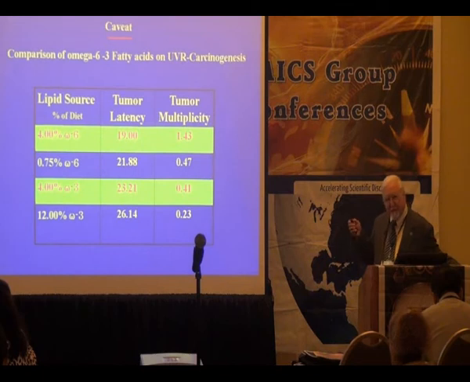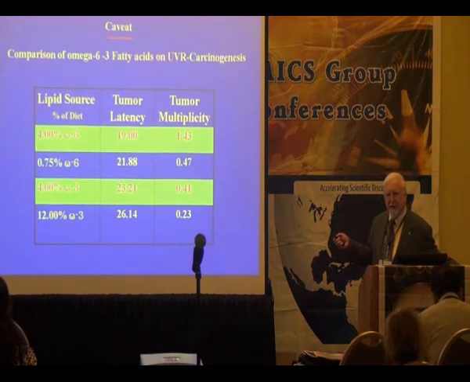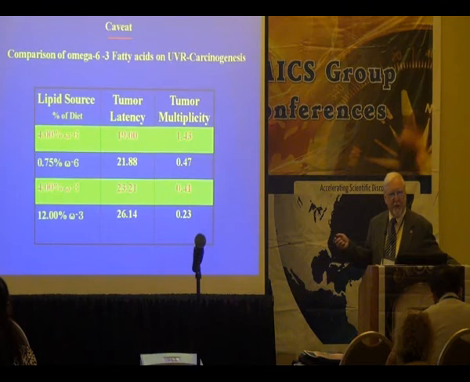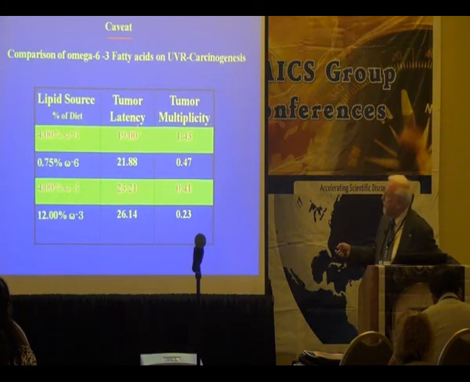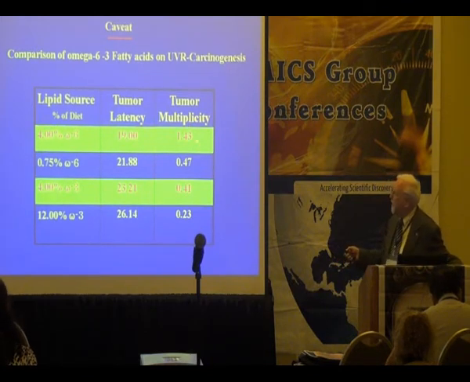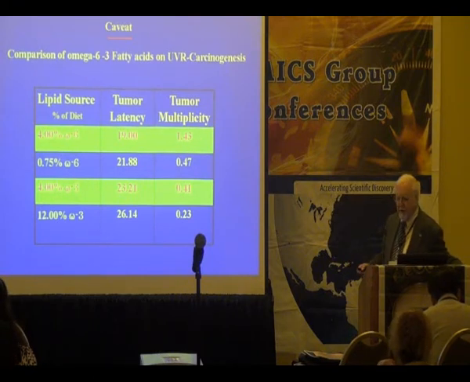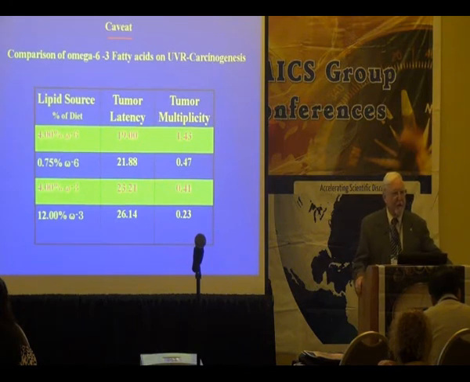This is then the kind of effect that you see, a comparison of effects of omega-6 and omega-3 fatty acids on UV carcinogenesis. You can see with the omega-6, this happens to be tumor latent period in weeks, and you get a much longer tumor latent period with omega-3 fatty acids. This is tumor multiplicity, that is numbers of tumors per animal. You can see with the omega-6 as compared to the omega-3, you get a very pronounced inhibition of carcinogenesis.